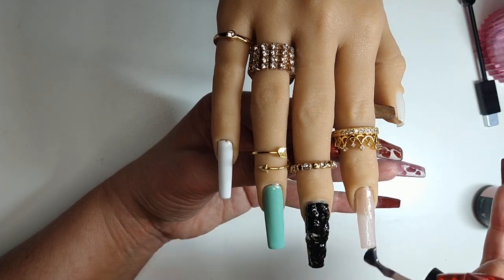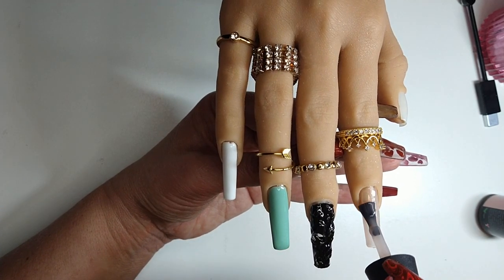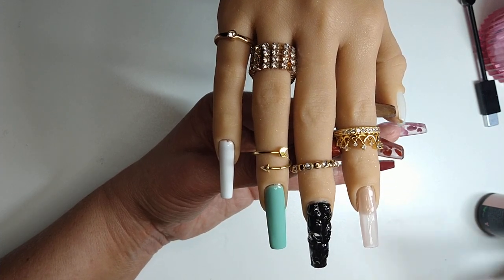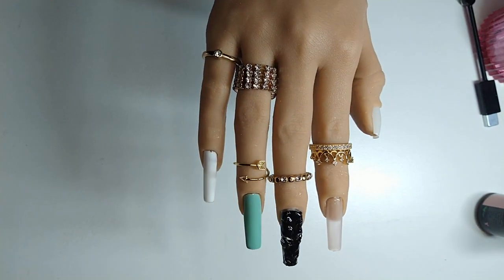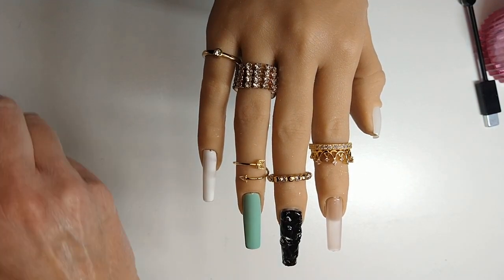Might be able to get away with one coat on this one. I'm not sure yet. I'm going to say yes. All right, so now I'm going to cure these, and then we're going to come back and do cat eyes.